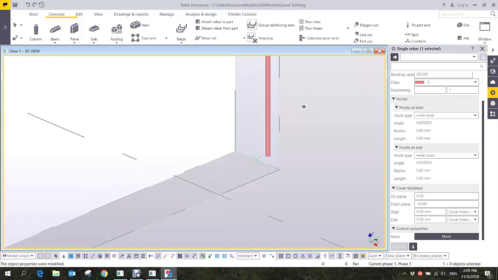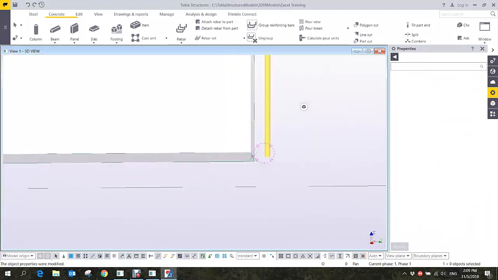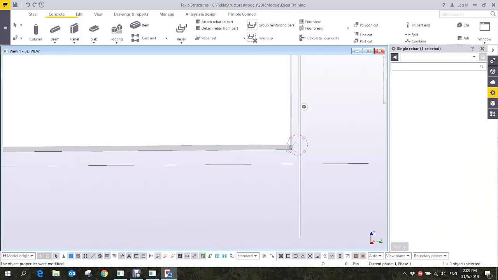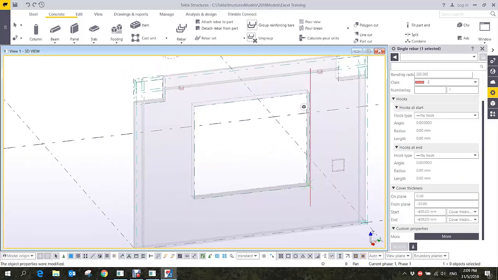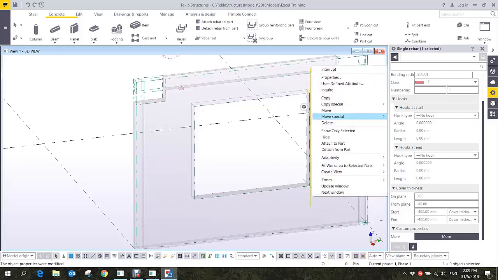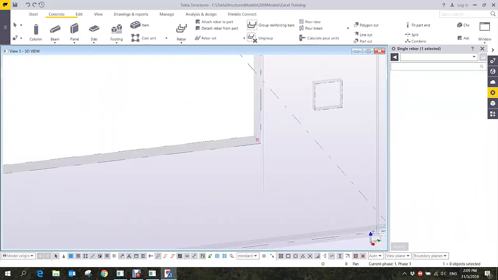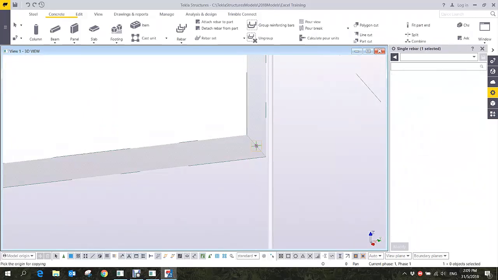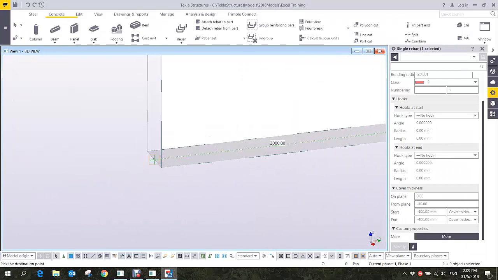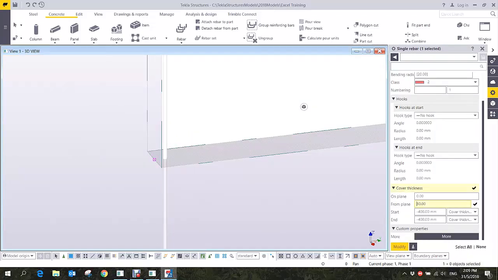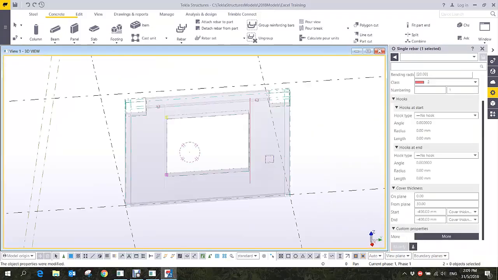Okay, so here, to enable you to extend this one, I can change this one, start and end, negative, let's say 400. Negative 400, enter. So you have now stretched it there, right? So this one, instead of creating again, I'll just simply copy this point, because that one is my reference. Copy. So this point to this point, correct? So all I have to do, because that one is outside, is remove the negative sign and then modify. And that's it.